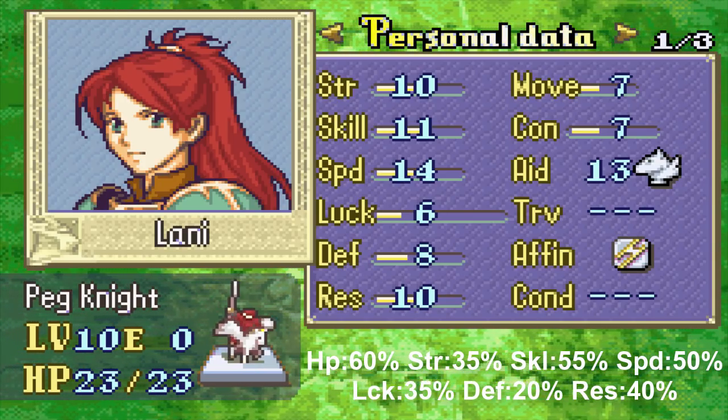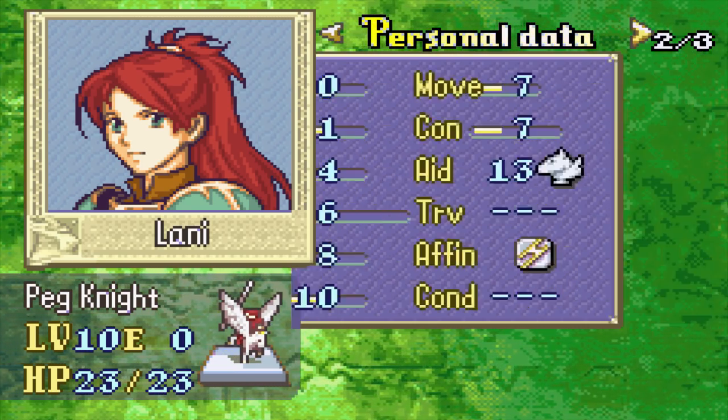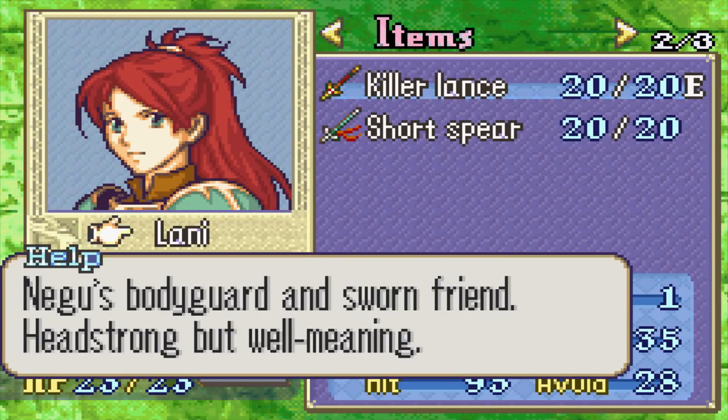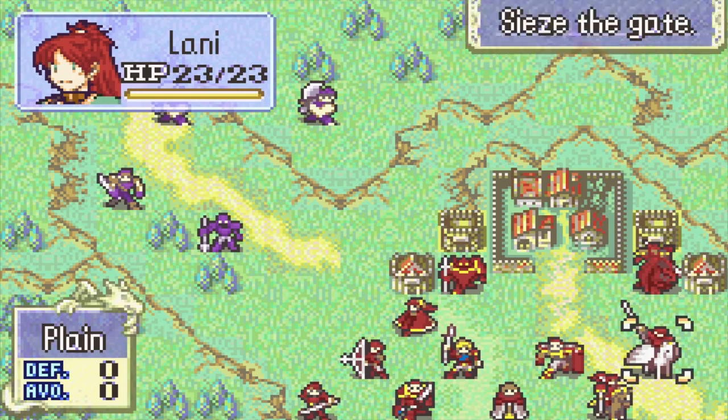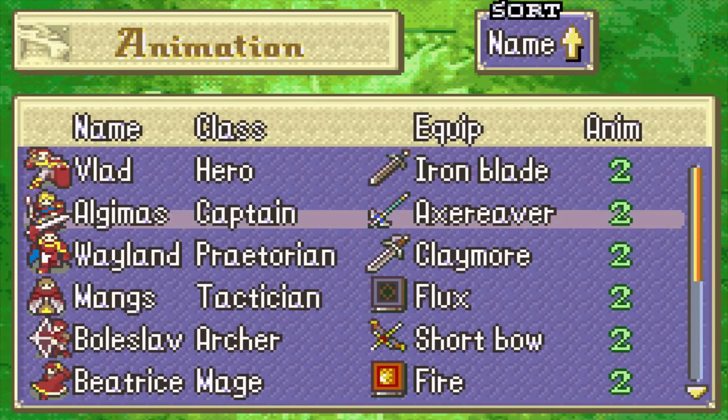Con is on the low side, but that's to be expected. When you're a cute Pegasus Knight, you're pretty small after all. She comes with a killer lance and a short spear. Negu's bodyguard and a sworn friend. Headstrong but well-meaning. Alright, cool. So look at this player face music though, or listen to it. It's really cool. I love it.